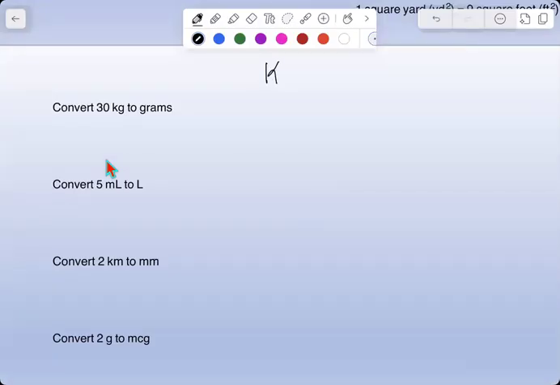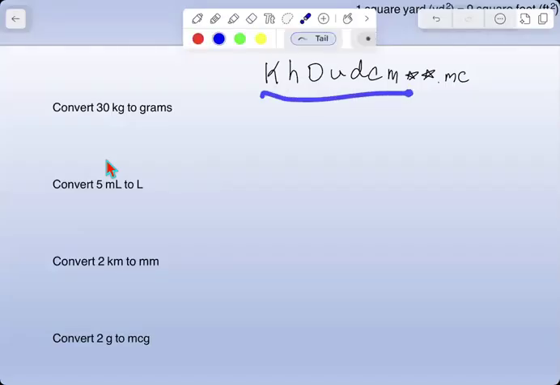Okay, so it's K for kilo, H for hecto. In some books, and for my purposes, capital D will be deca, and then our unit, and then deci, we'll use little d, centi, milli, and then micro, we need two little placeholders. I just make little stars, it doesn't matter. And then our micro. So we'll put MC for micro. Okay. Now, what's really great about this chart, you can remember this part really quickly. But if you have the conversions, you can just write this order on your page. There's a silly saying, it's kittens hide down under dad's car motor. And then you just got to remember two stars and a micro.